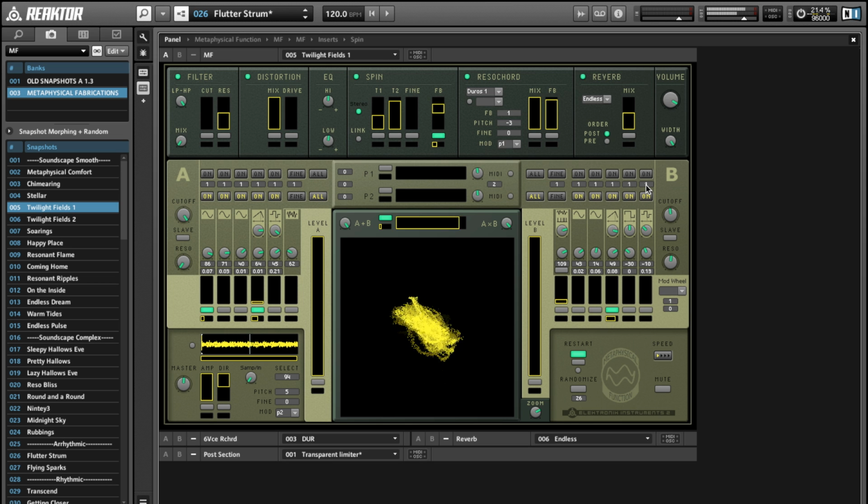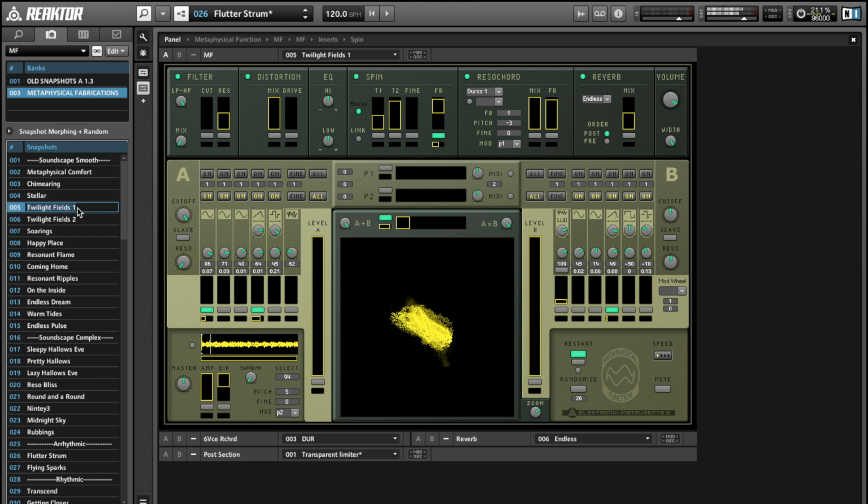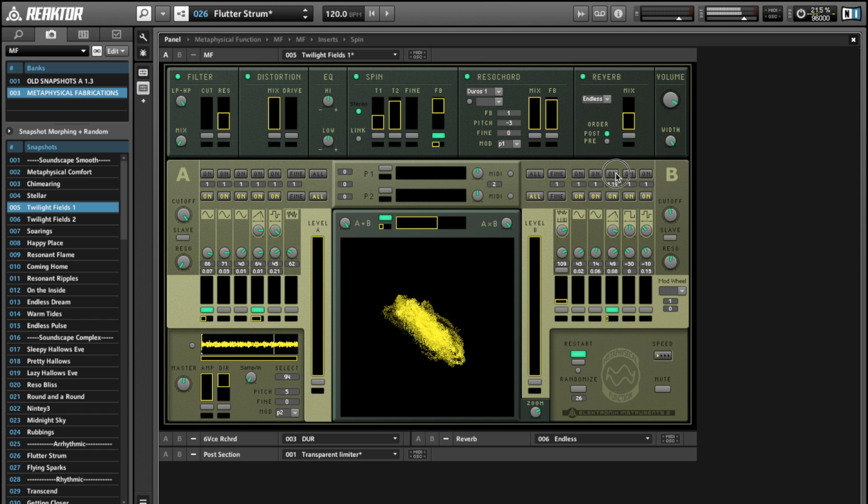This is a linear volume control, so a value of 0.5 is going to be negative 6 dB, and a value of 2 is going to be plus 6 dB. Let's take a look at snapshot number 5, Twilight Fields, and let's alter the trim on some of the recorded volume sliders. You could see that this helps to dial in some of the performances recorded.